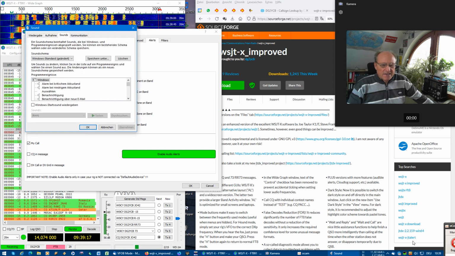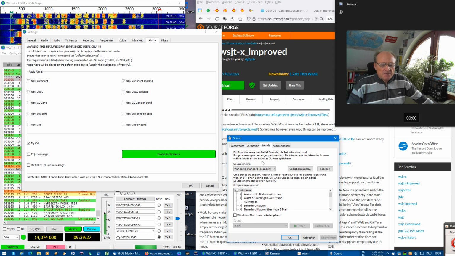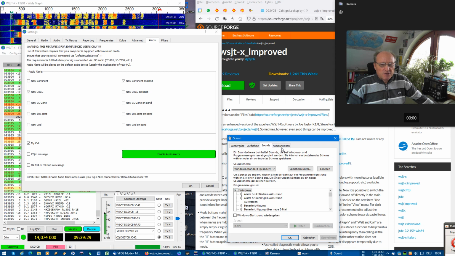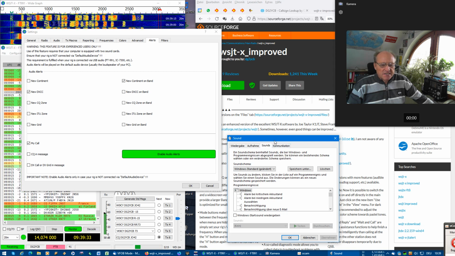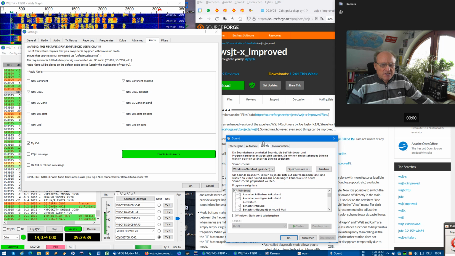You know that Windows has a more modern way to bring you to all the settings and the good old one. And in this case, it is best to use the good old way of setting the various parameters in a correct way. Well, this is the old sound dialog.